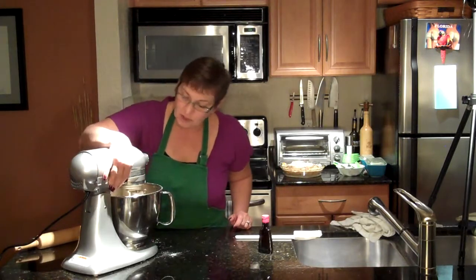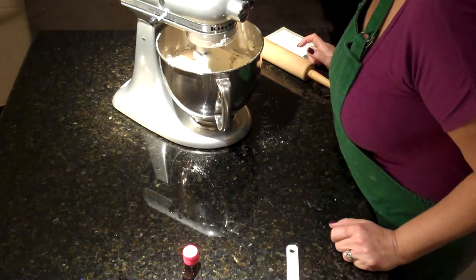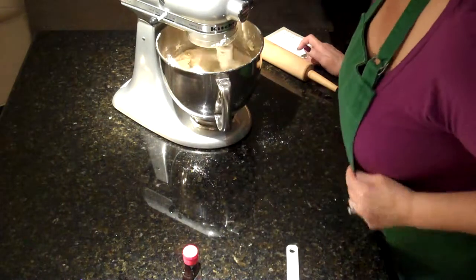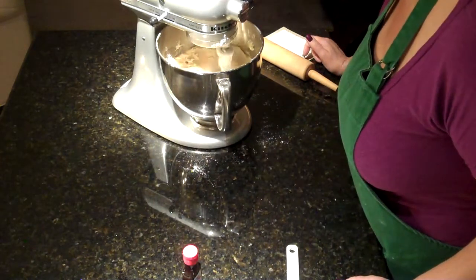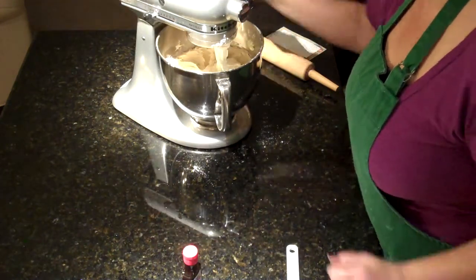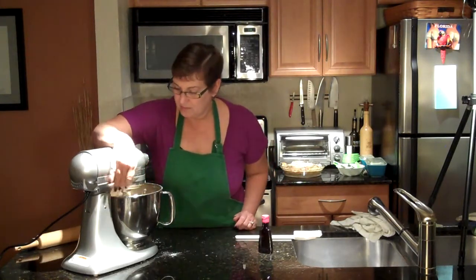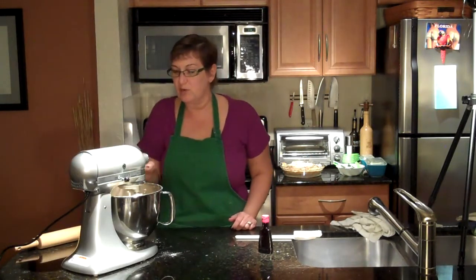Turn up the speed just a little bit for about 30 seconds or so. Just get it incorporated. Since the dough is wet now and not just floury, it won't fly all over the place. There's a little bit of flour up there. Flour in the machine. I'll just brush it in.